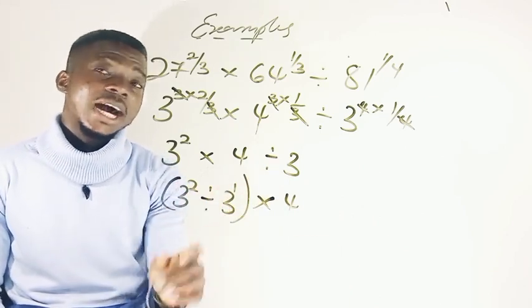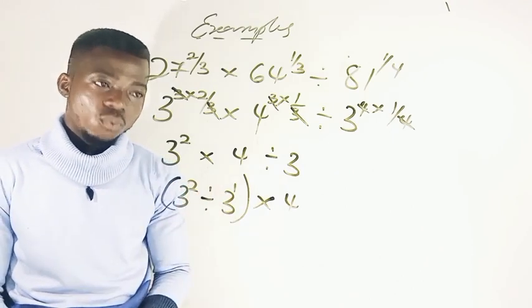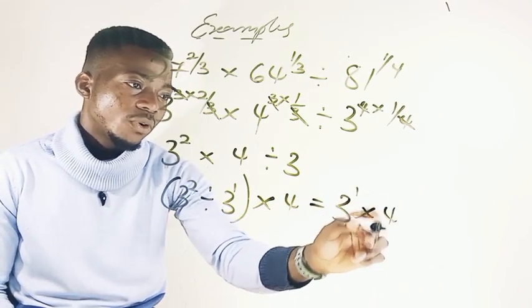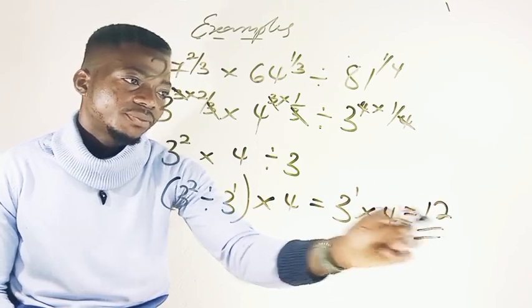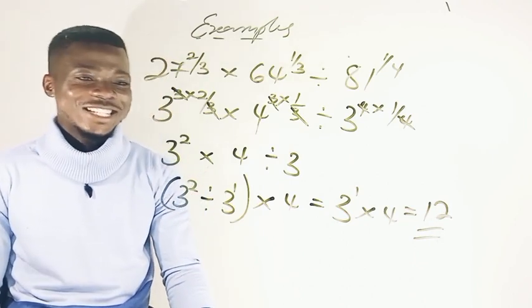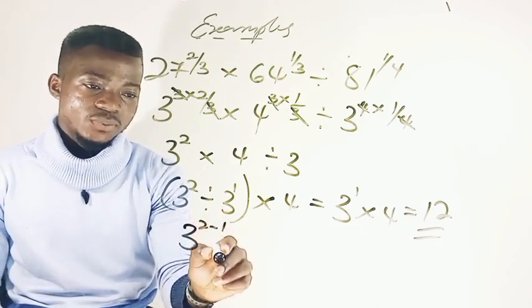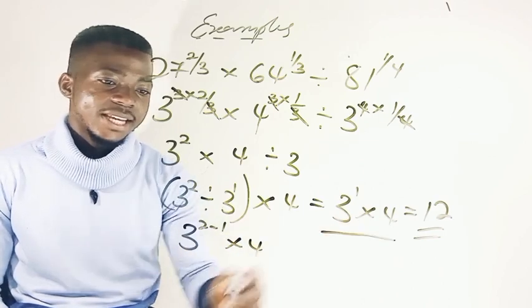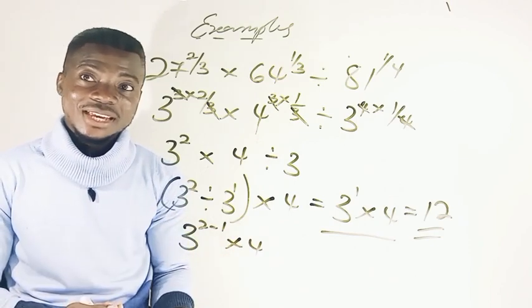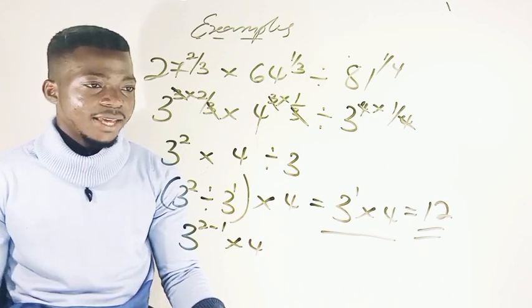I can do this one. Now wait till, that's the second law, okay? 2 minus what? 1. So that's going to give us 3 exponent 1 times 4 exponent 1. So the answer is 12. You know I wasn't. Okay, so this one is the same as 3 exponent 2 minus 1, okay, times 4. And that is what I did here. 2 minus 1 is 1. Okay, so 3 exponent 1 is still 3, and 4, 12. Right? Is it not simple? It is, right? Okay, let's move on.